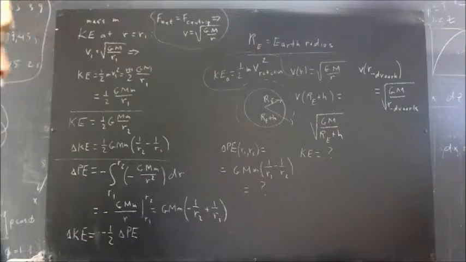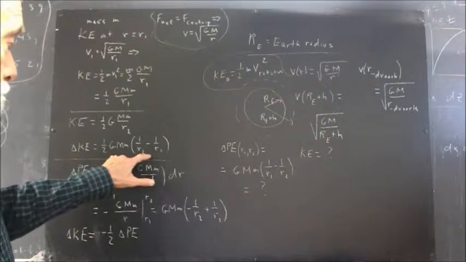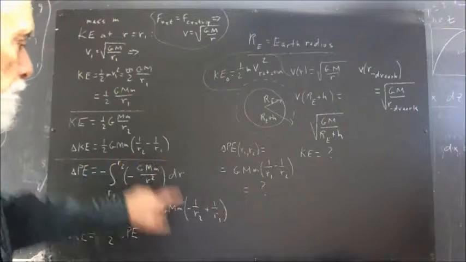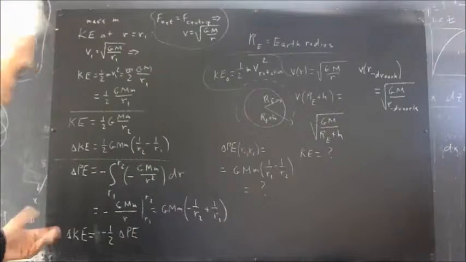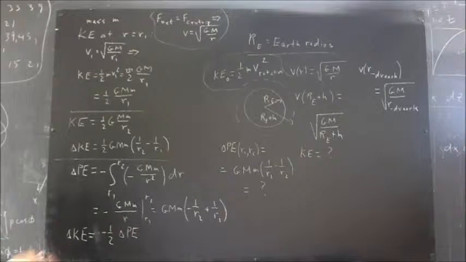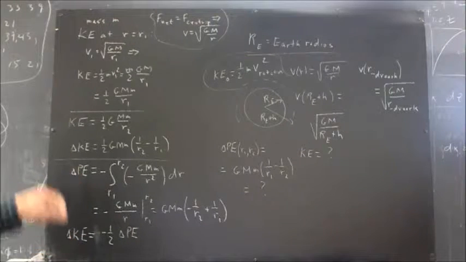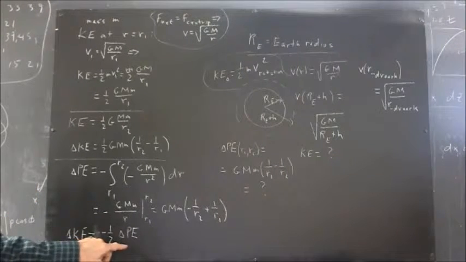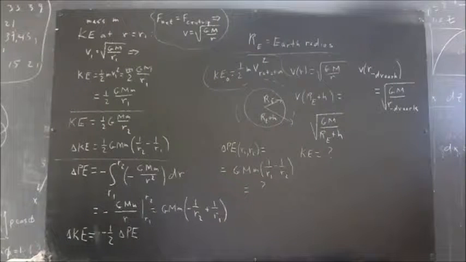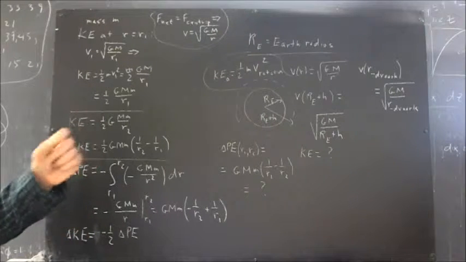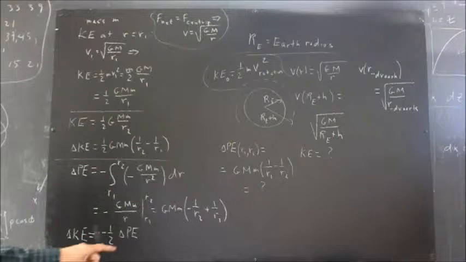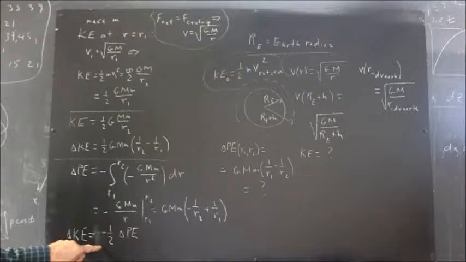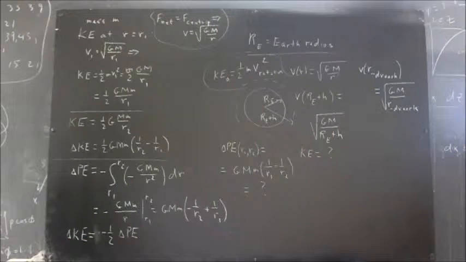Now, this expression is identical to this expression, except for the 1/2 and the fact that both of the signs here are opposite what they are here. We quickly conclude that the kinetic energy change, if we move from one circular orbit to another, is equal to -1/2 of the potential energy change. That is, if we're moving from a lower orbit to a higher orbit, the potential energy change is positive. The kinetic energy change is going to be negative and 1/2 the magnitude of the potential energy change.